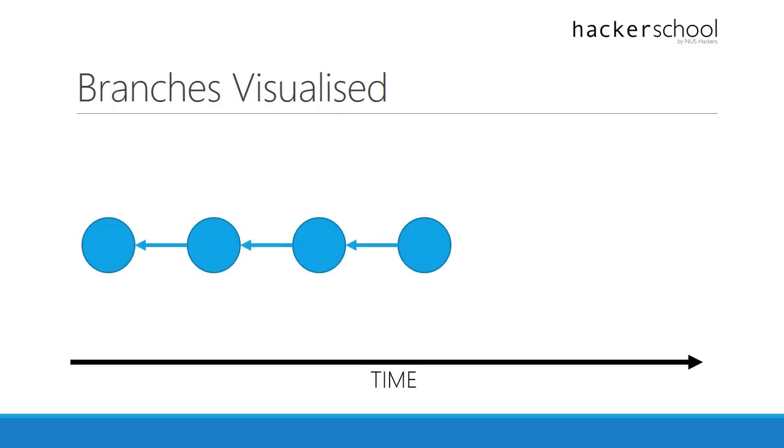So commits are actually linked to the ones that come before them. That's why we have the arrows going from right to left. So this commit here is linked to this one, this guy's linked to here, and this one's linked to here. So that's all that means. This is just how Git tracks things. And all it means is a commit is based on the one that comes before it. So this is like our repo right now. It's just a bunch of commits in one chain.